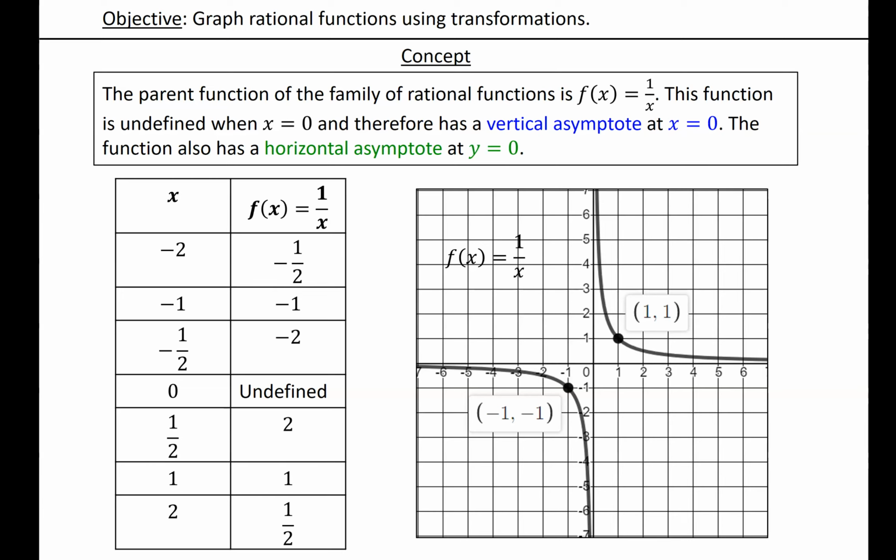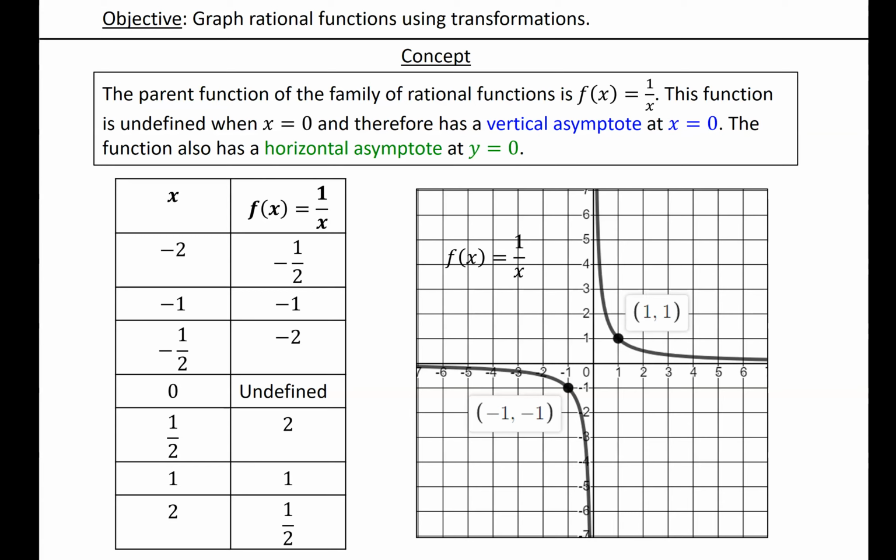In this lesson, we are going to talk about how to use our knowledge of transformations to graph some rational functions. Not all rational functions can be graphed with this method. They do have to be written in a structure or format that allows us to clearly identify parameter values such as a, h, k, and 1 over b.